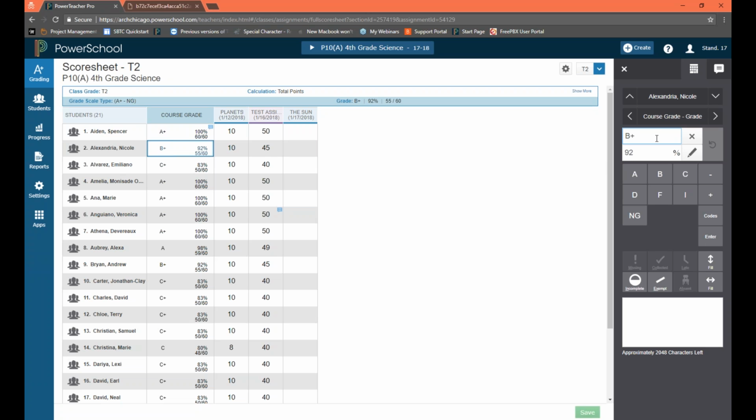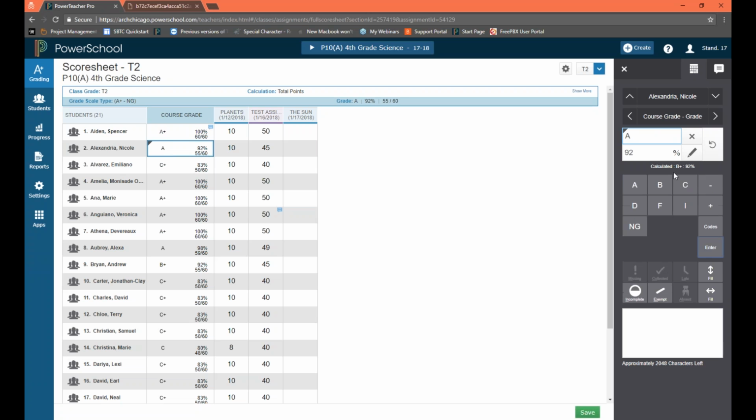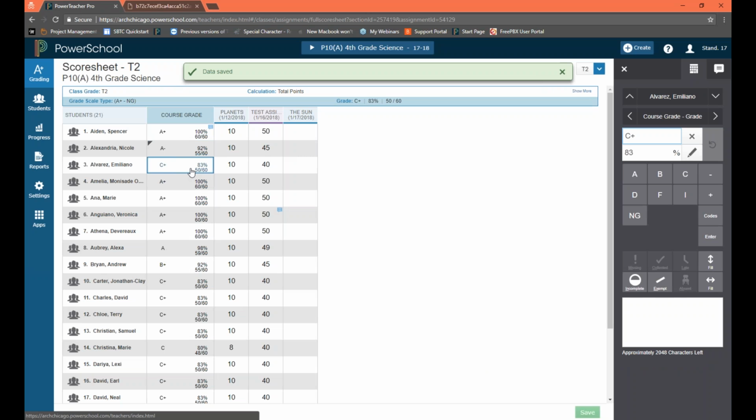So I can actually override that here by simply doing A minus, hitting save, and that's it. That is now the new final grade for that student. So if you have part-time teachers, gym teachers that don't get into the gradebook very often, but once at the end of the term to put in all the grades, manual override seems to be a little more straightforward now.